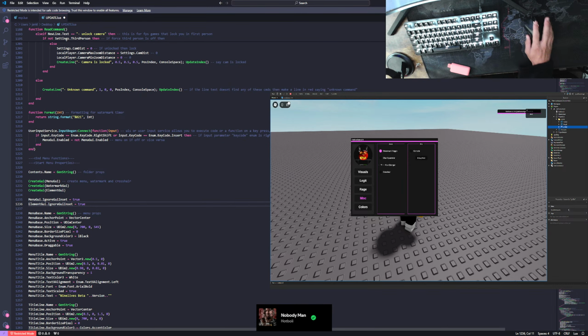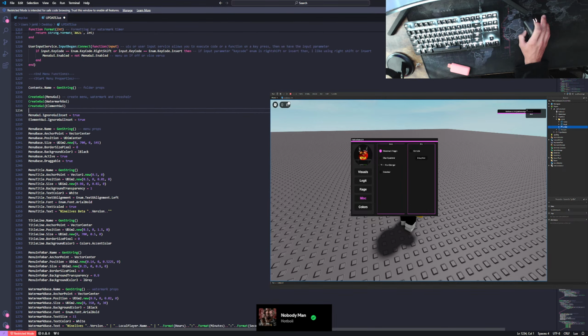I don't know why I'm not just deleting the whole thing. Wait, no, that's fine. That's actually perfect. I do want ignored UI inset for that, but I do not want it for the watermark, because that bugs out my watermark for some reason. That's why the watermark has to have its own GUI.